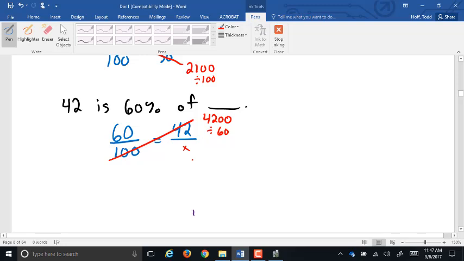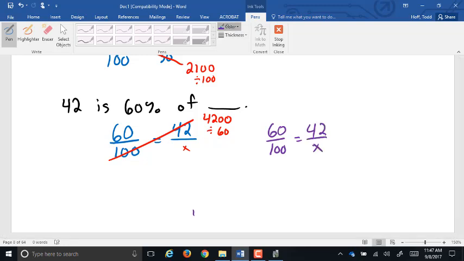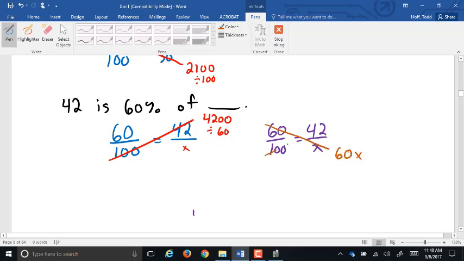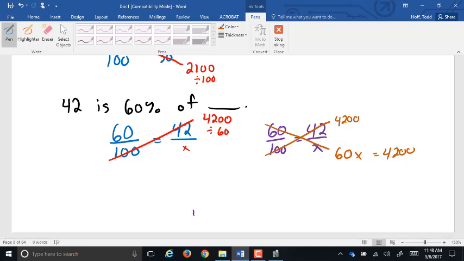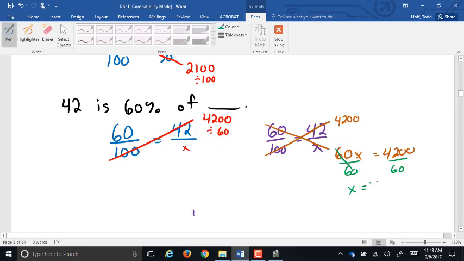What you could do if you put X down here is a process that's called just cross multiplying. It would look like this. If you put X down there, you would cross multiply this way. 60 times X is 60X. You'd multiply this way. 100 times 42 is 4,200, and they have to be equal. So 60X equals 4,200. Now you divide by 60 to solve. An equation like this, to solve it, you would divide by 60. X equals 70.